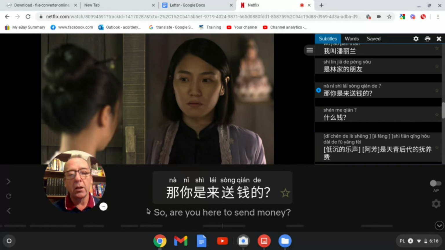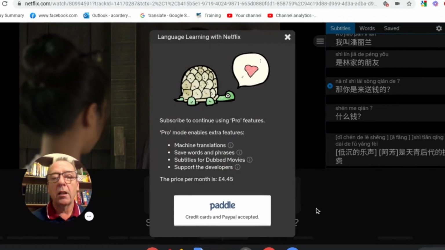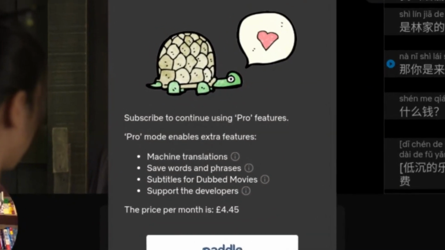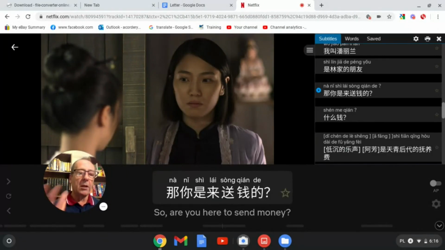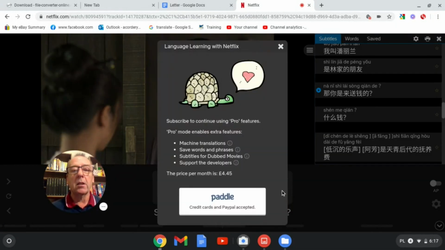So as you can see, this is really good, and you can save these phrases for later. So if there's something that you want to gen up on, you can press save and it will save it for you. That does cost a bit more money actually, so that's about another £4 a month, and it's a different extension I'll show you. It's called Paddle. I don't have it, because I have enough to be going on with at the moment. I'm learning about three languages at the moment, and maybe I'll use this later. I don't know. It looks like it's quite a good app actually, because you can save words and phrases.